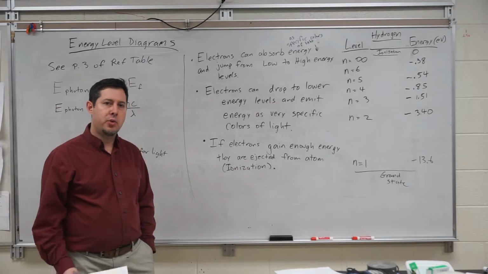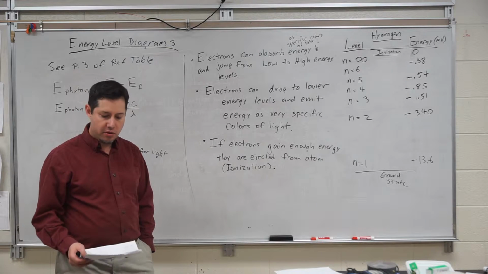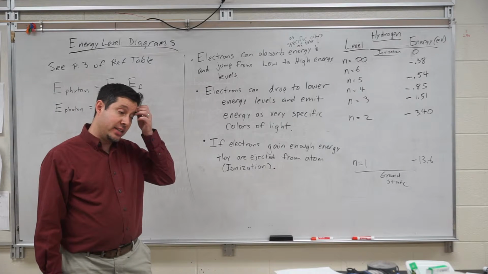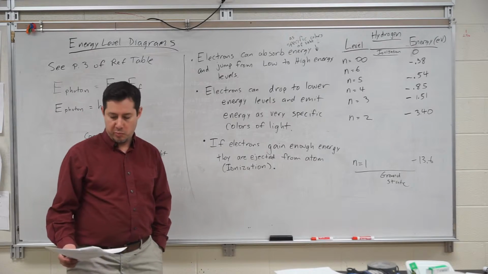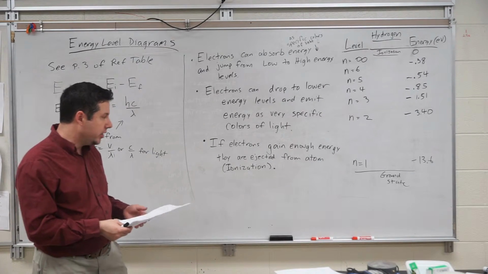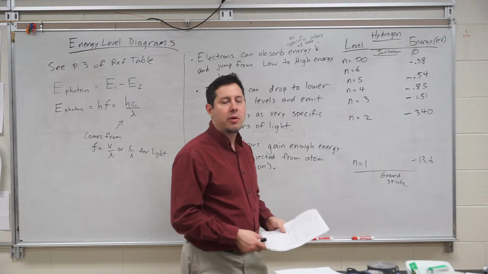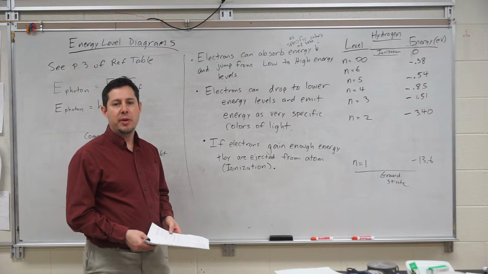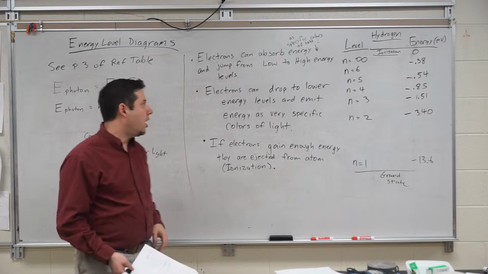Okay, I'm here to talk to you about energy level diagrams and electron energy in general. You can find a lot of this on page 3 of the physics reference table. There's a whole page dedicated to this, and it's really a much smaller unit than many of them, but you'll see the page that looks like this is dedicated to it. And I've recreated a little bit of it on just the top of the page as a hydrogen energy level diagram here. But I really want to encourage you to pause the video and get out your reference table if you have it with you, because it'll make everything a little bit easier to understand if you can just reference the reference table.